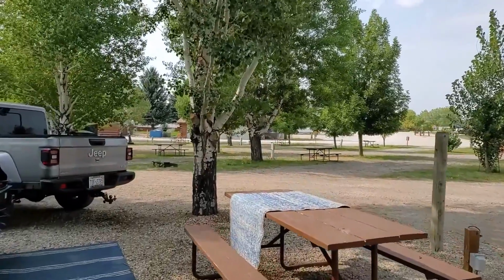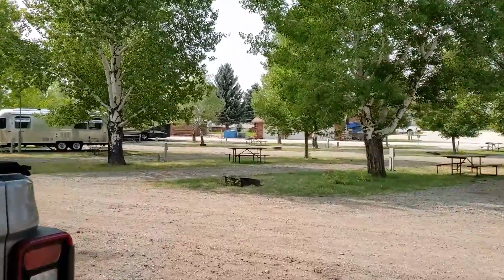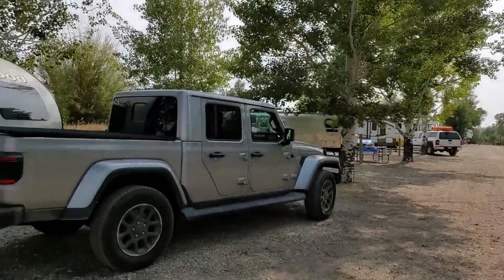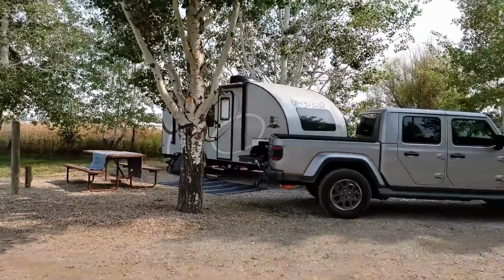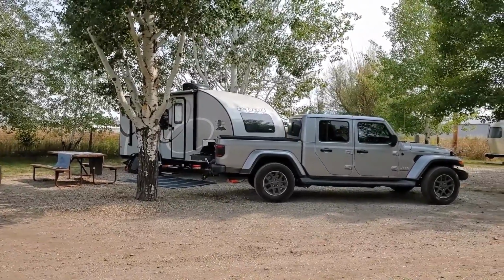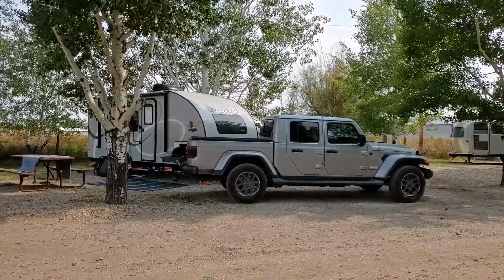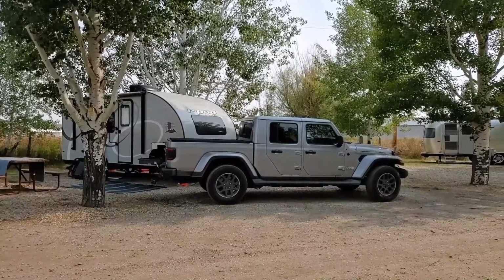And coming back around to the front here, you can see the road is a little narrow. They're really angled spots, so you just have to pull ahead, but we didn't have any problem backing in. And here's a backup view of it with the trees, and if we had a Jeep, we'd park our Jeep in front on an angle, but again, that's not a big deal at all. But a great little site if you're just stopping through Wyoming to get to Yellowstone. Buffalo has a lot of restaurants downtown, breweries, things like that. So definitely a good stop at the KOA here in Buffalo.